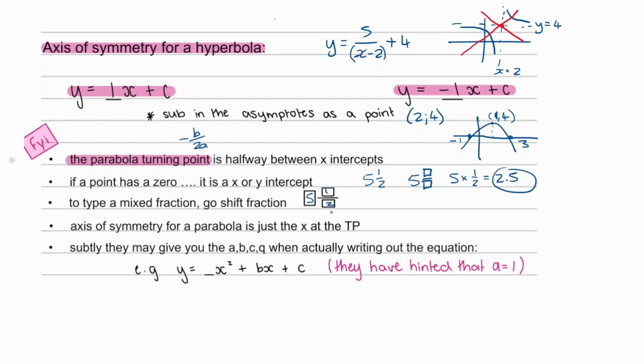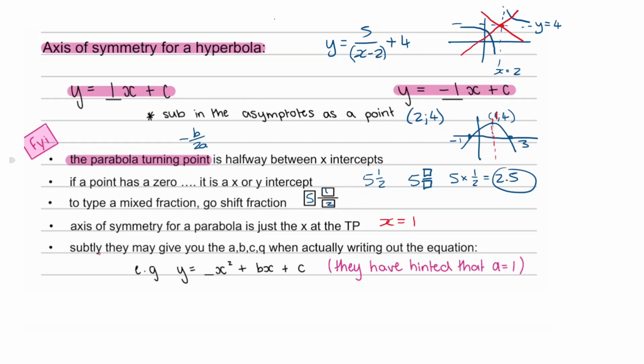Much, much safer. The axis of symmetry for a parabola is literally just the x at the turning point. So here, if I said to you, what is the axis of symmetry going through this parabola, it would just be x equals 1, because that's the x value there. It's not an asymptote, so I'm not drawing a dotted line because it's an asymptote. I'm just trying to show it to you. So for this example, the axis of symmetry would be simpler than what I did for the hyperbola.